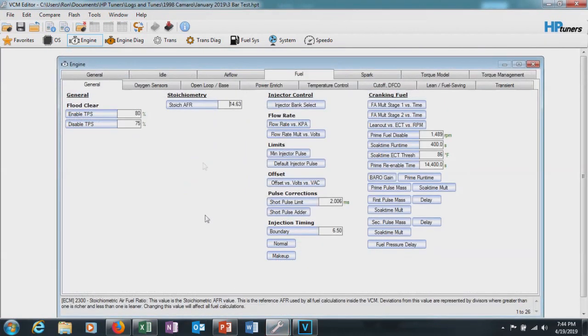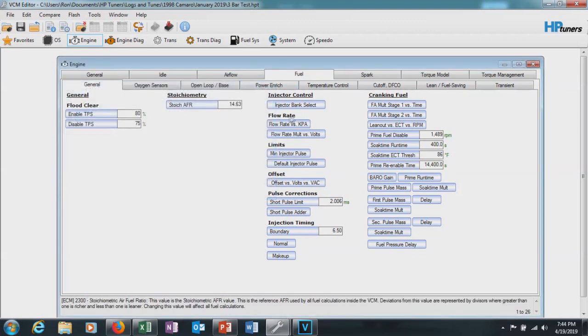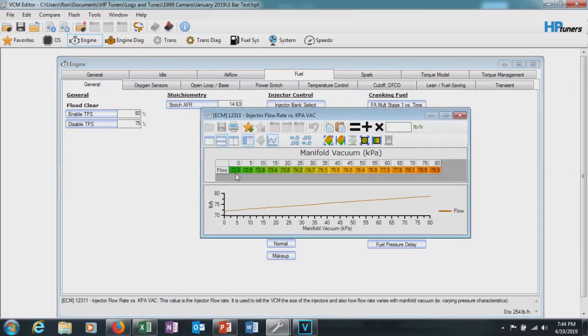So now we head back over to the older tune, and we'll check on the injector data. Leave this one alone; it tells what banks and what injector does what. If you look right underneath it, you're going to have your flow rate, and that first table is your flow rate versus kPa. So as the actual intake pressure goes up, the flow rate goes up. This would be if you have a standard setup, with no fuel pressure regulator on the fuel rail. Now some will have a pressure regulator on the fuel rail, like lots of trucks, and that's going to be a set value like this. So if you have that rail pressure sensor or pressure regulator, that's something to note. But still, this data needs to be correct.